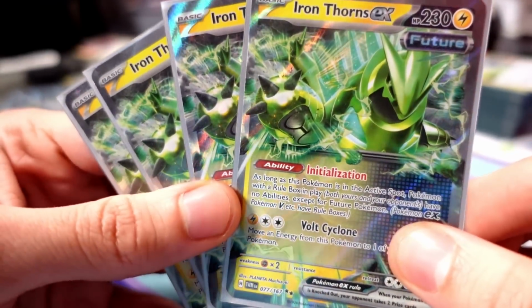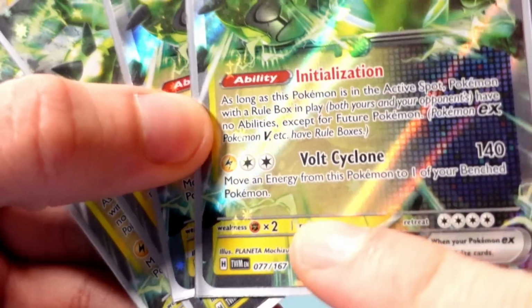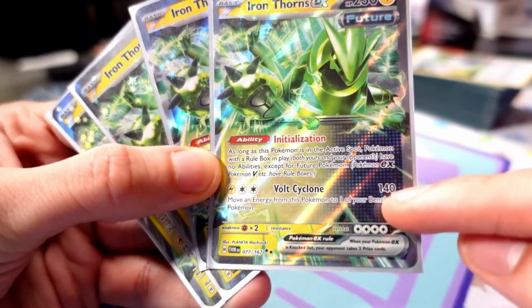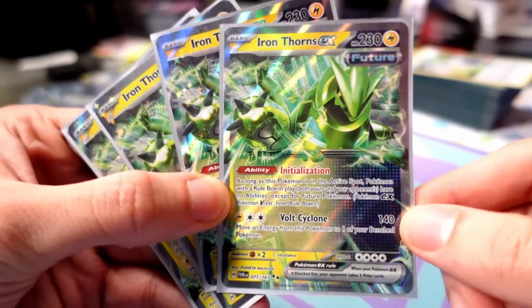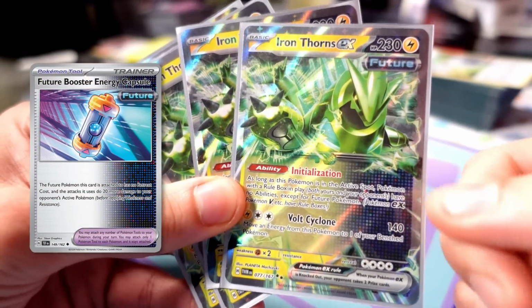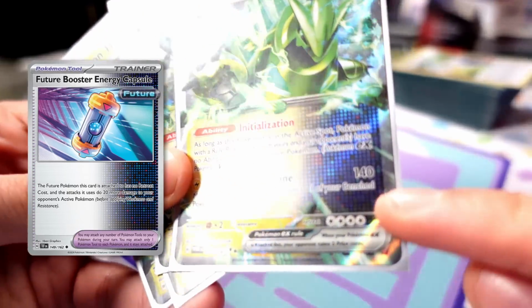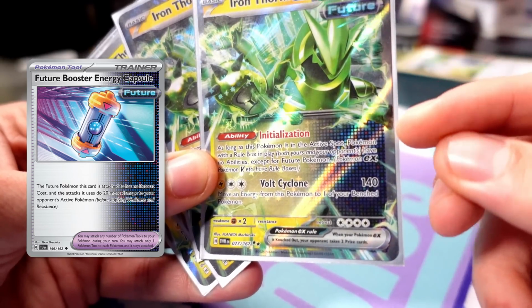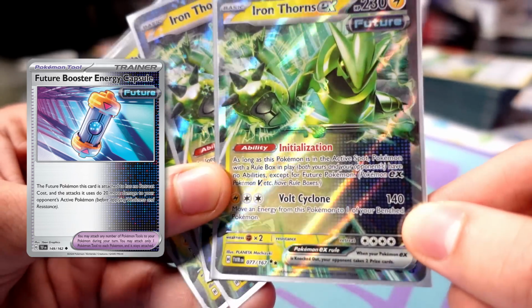Now, it only needs 2 energies to attack as well, 1 lightning and a double colorless. So for 2 attachments, you're going to be able to do 120 damage, and if you have the Future Booster Energy Capsule on your Iron Thorns, you're going to get to do an extra 20 damage. So you go 140, then down to 120 because of the DCE, and then buffed up again by 20 to get back to the original 140.